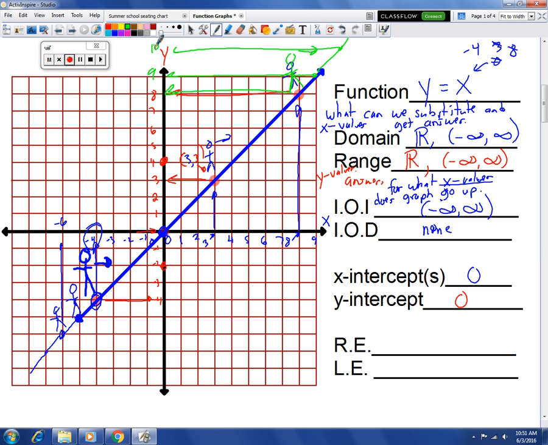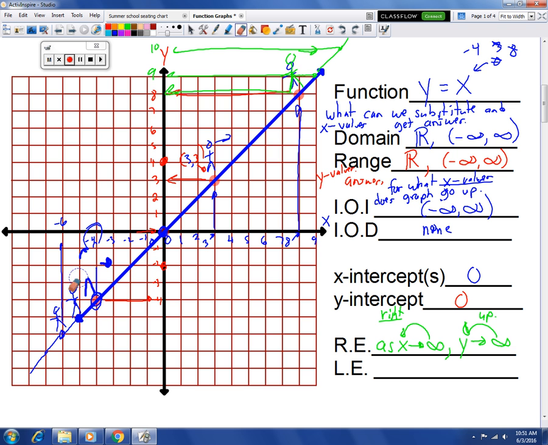So we're going to write it this way. As we go to the right, so we approach, that's what the arrow means, to the right, positive infinity. Don't put negative infinity there, positive. The y value is also approaching infinity. They're the same exact thing, but those infinities mean two different things. This infinity means we're going right forever. This infinity means we're going up forever. So the infinity sign could mean a couple different things. It could mean we're talking about right or up. Okay? Left hand.